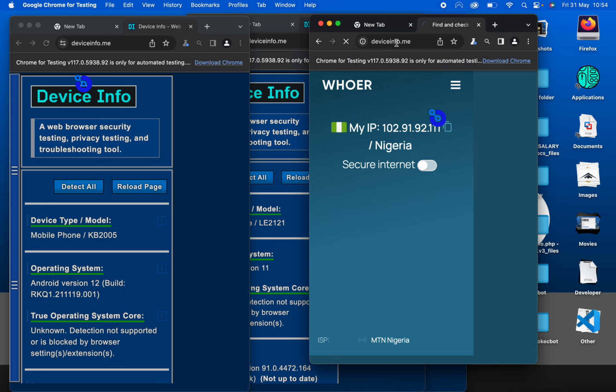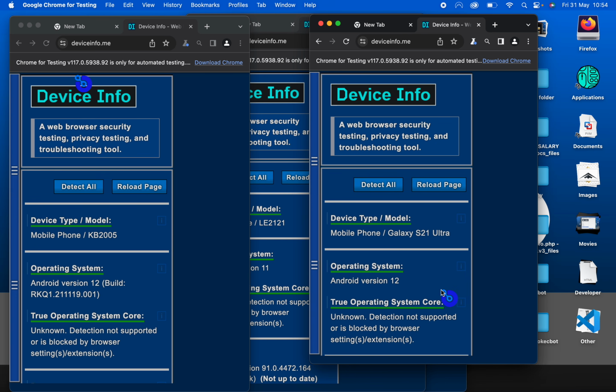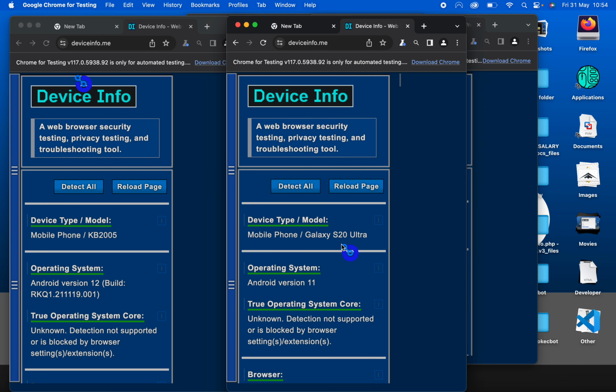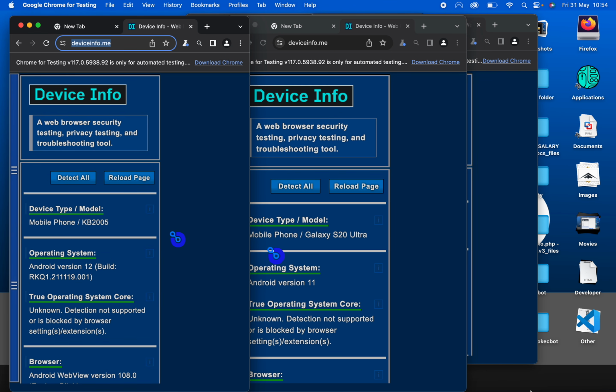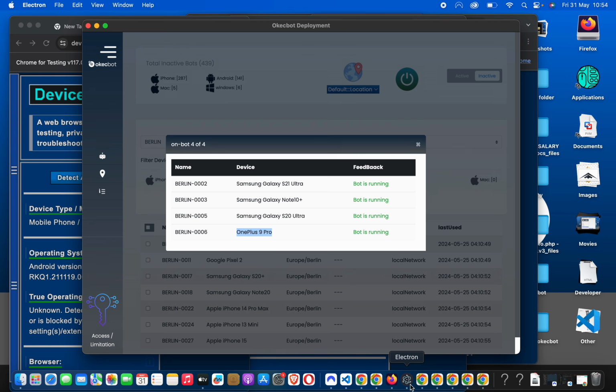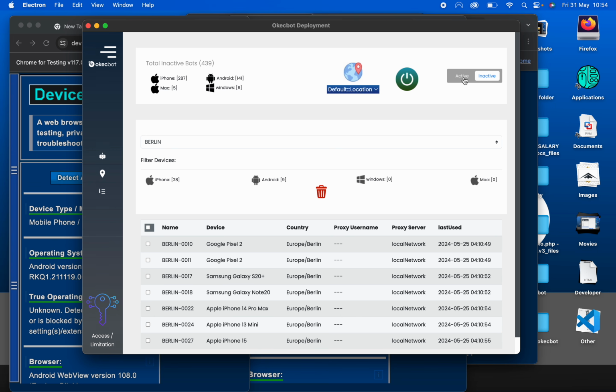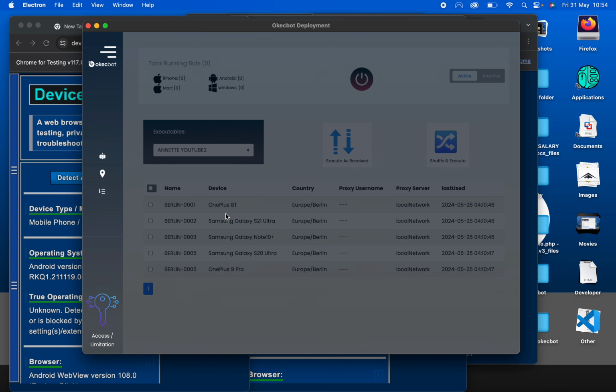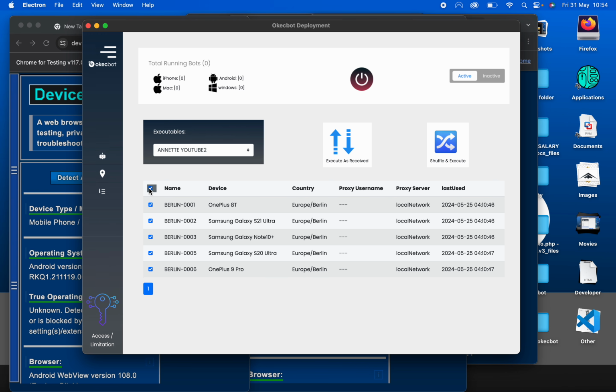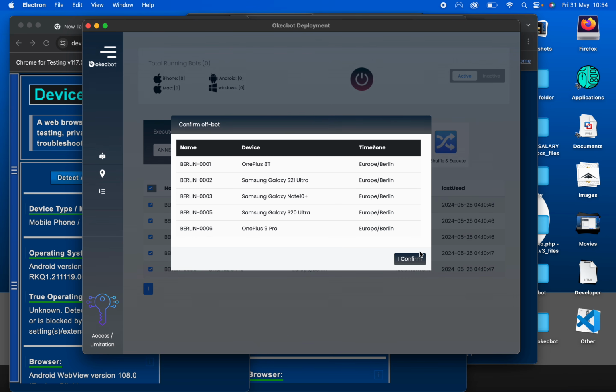What I'm basically trying to show you at the moment is that each and every one of these particular bots practically clones a device. This is cloning S21 Ultra. This is S20 Ultra. This is some other device. You get the gist. Now, when they perform an activity, they perform these activities as completely unique devices. However, the only thing that gets them detected is their single IP address.